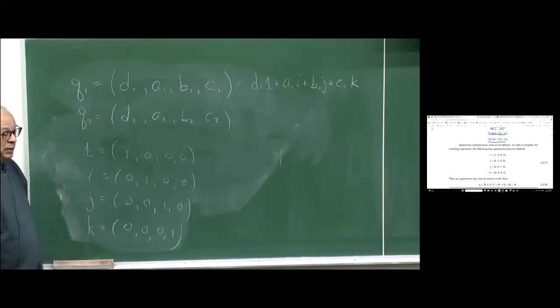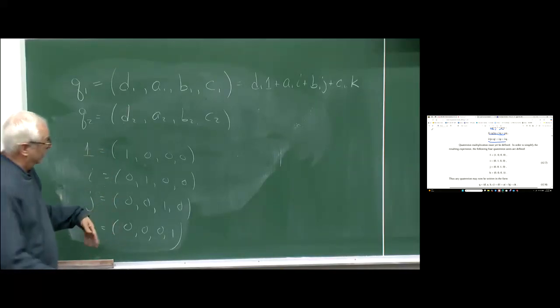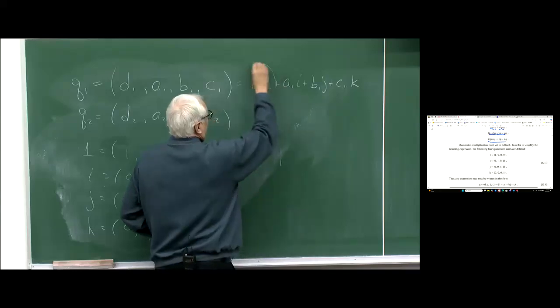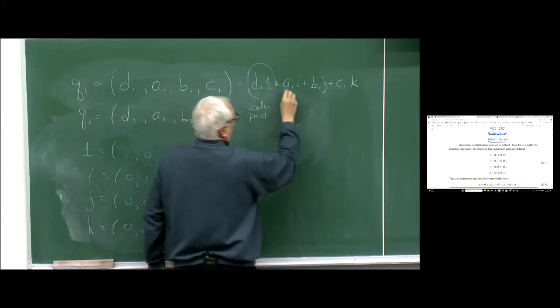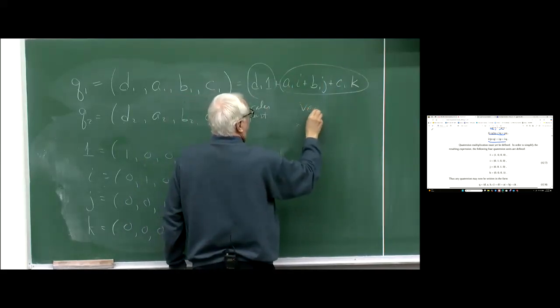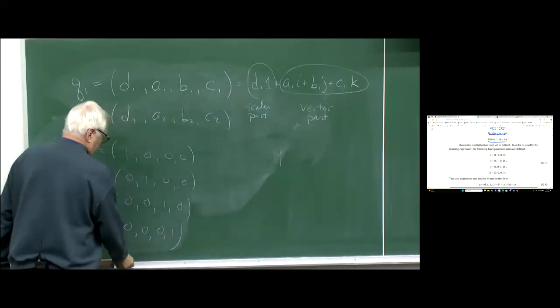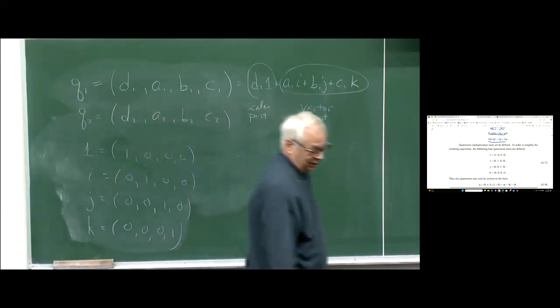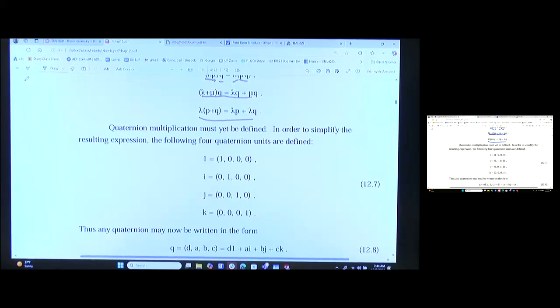Okay. And the other thing that's maybe a little bit ironic is that these look like vectors, but they're not vectors, but here we're going to use the word vectors. A lot of times for the quaternion, we'll call that the scalar part. And we'll call that the vector part. I get nervous about this because it's not a vector, it's a quaternion. So why do you call it that? Well, we're calling it that because it kind of looks like it, I guess. So it seems kind of strange. Okay, so now that we've got that, we have to go ahead and define multiplication, and this all comes down to this fellow Hamilton. Okay, so Q1, Q2.